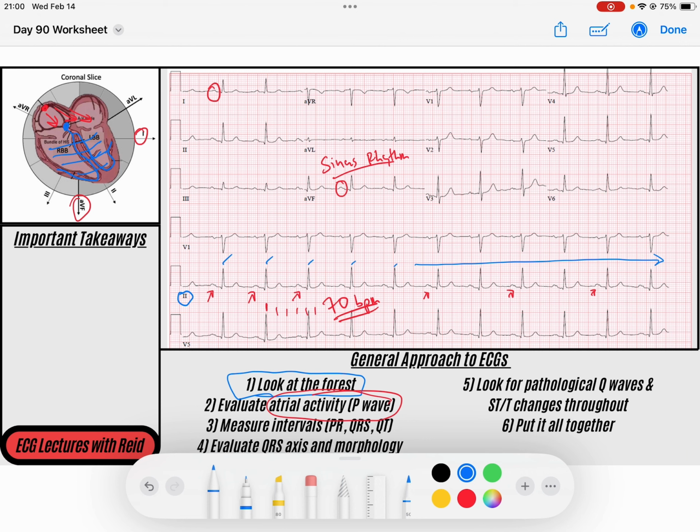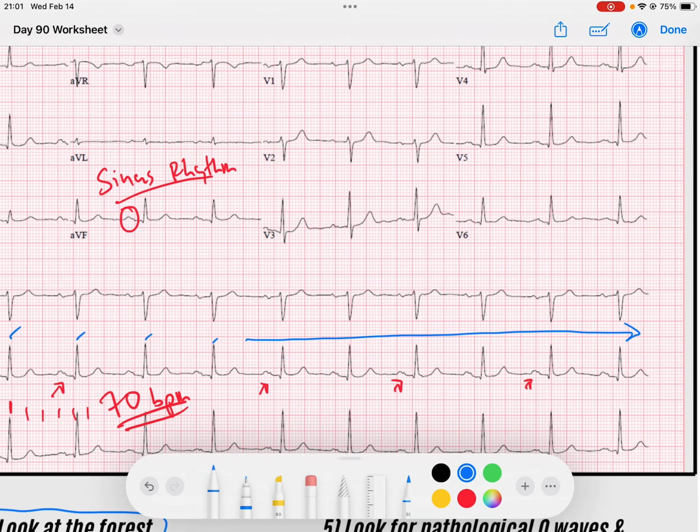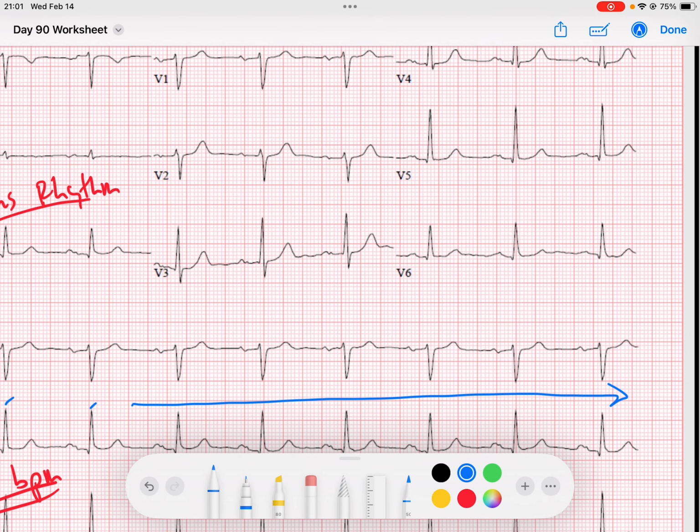Okay. The next thing that's going to capture the signal is my AV node, and I measure the AV node through my PR interval. And so I like to find a QRS that starts on a solid line. We can find one, perhaps, we see a P wave here in V5 that seems to start kind of right on that solid line. And you can see the QRS complex is maybe one line past the beginning of that P wave. So maybe this PR interval is, I would give it probably 220 milliseconds. It's a little less than 6 small boxes. So my PR interval seems to be a little bit long. Just a hair, borderline long.